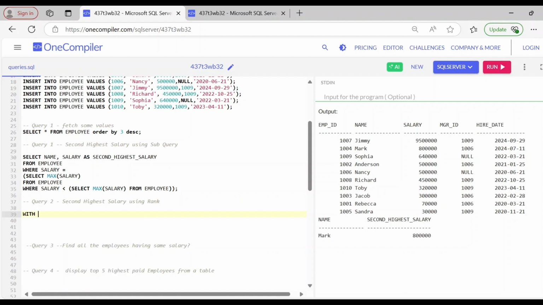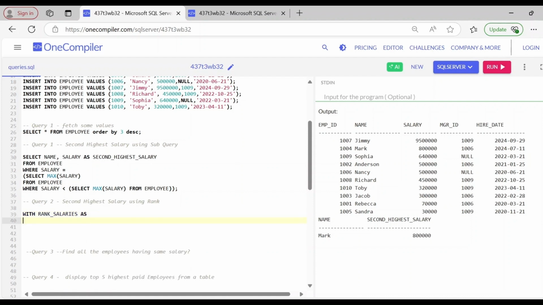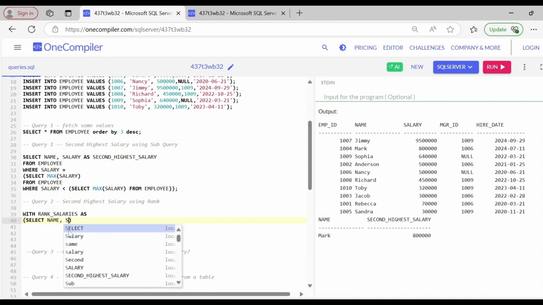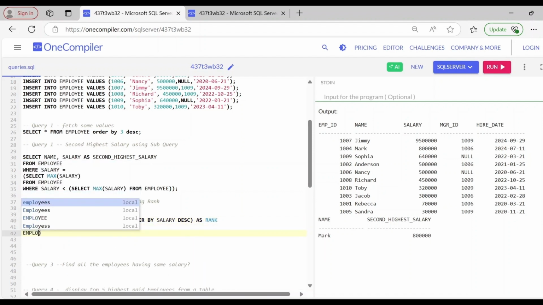So with, and then the table name, let's name it rank_salaries as, and now my query is select name, comma, I'll take salary as well, comma, then I will use the rank function, rank over order by salary in descending order, so that based on salary in descending order, it will give me the rank. And let's name it as rank from, my table is employee.